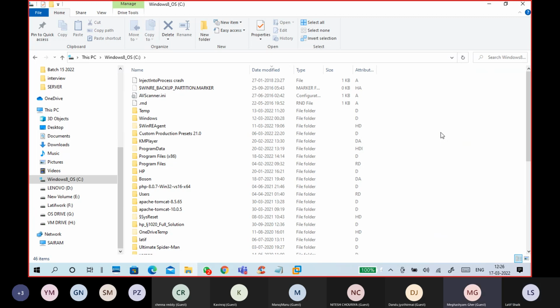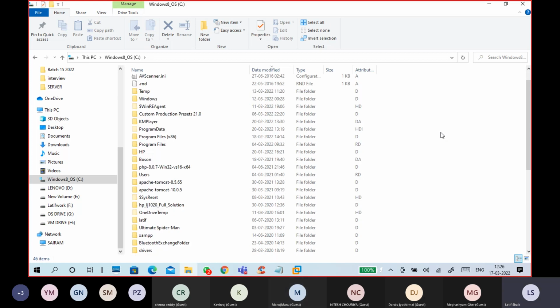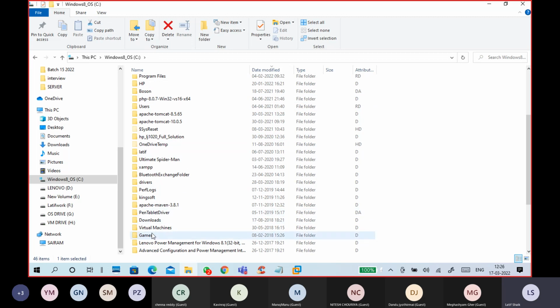To store the Windows operating system files. Those operating system related files are stored in the C drive generally by default. Very good. Okay, so what are the important ones? I have a lot of files. Important are Program Files, right? Program Files x86, Windows folder.